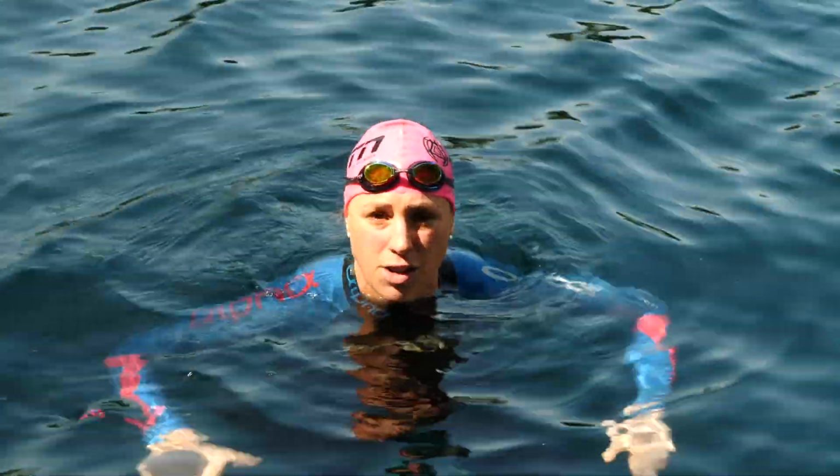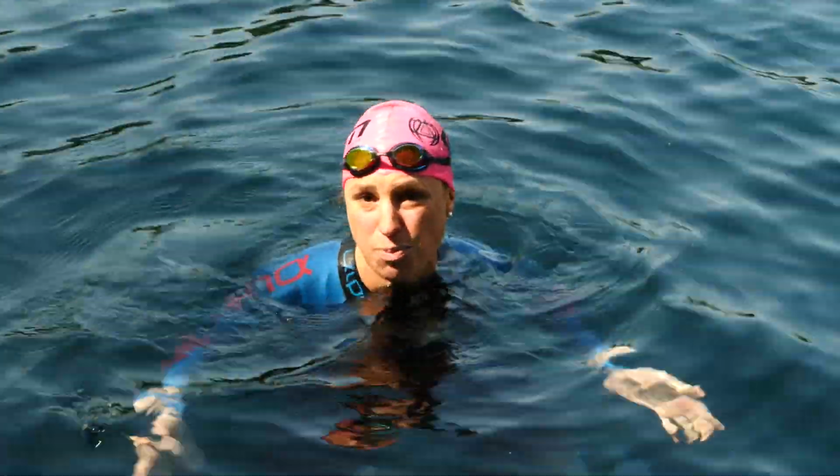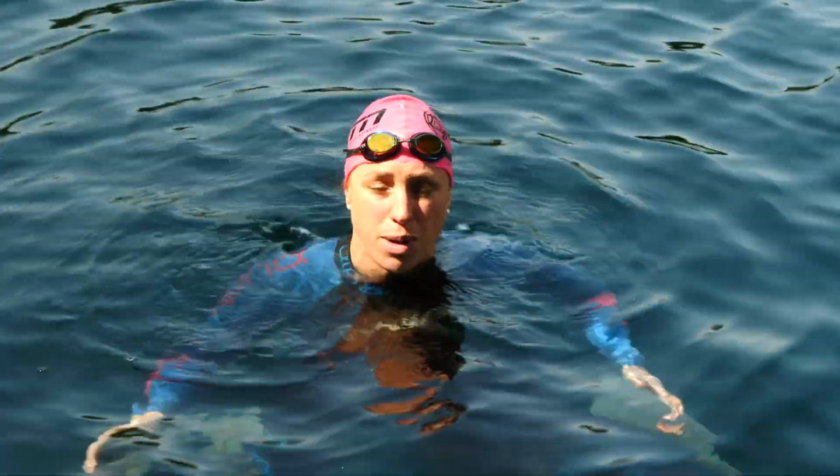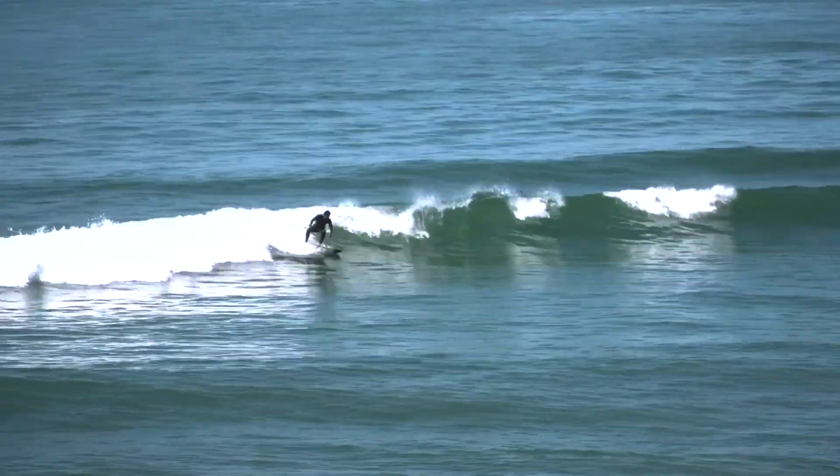Again, for flat water, just go and stand in the shallows. You can maybe even just play a game of ball or mess around with your friends, and you'll soon find that you're swimming in those conditions and not even noticing it. And then when it does come to pure swimming, that confidence should cross over.